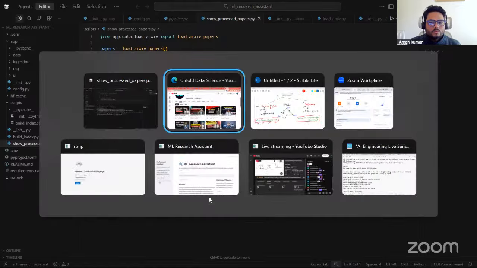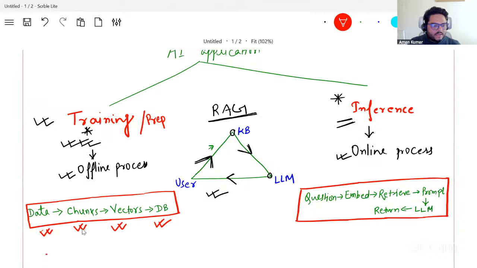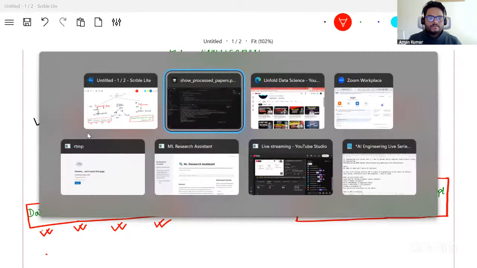So this part will take the data, create chunks, create vectors, and store them in a database. One command, it will do everything. And that is how you create the pipelines. We will discuss the pipeline in detail, don't get scared now. I just want to show you the application.